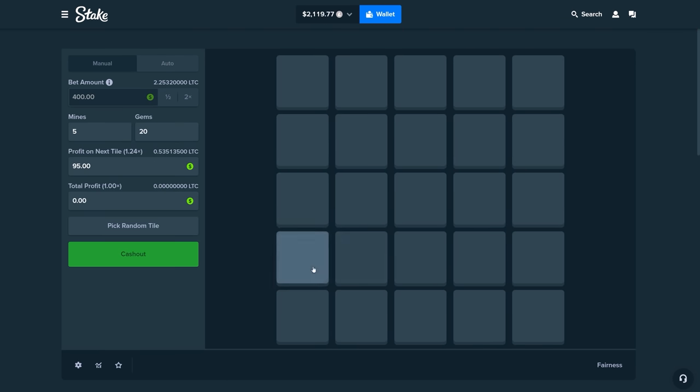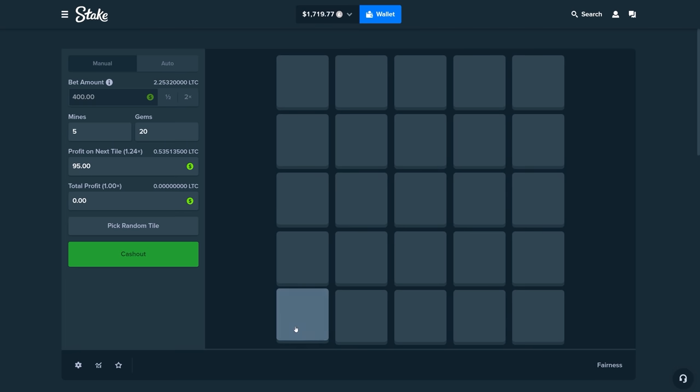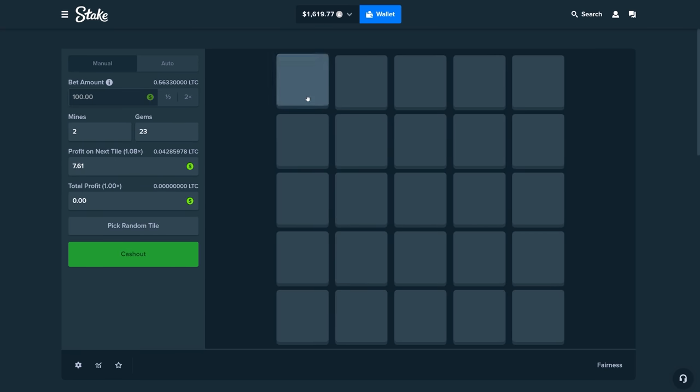Double it. 1, 2, 3. No. Double it. Really? No. Yep. I'm not doubling it. How many times can it lose? Like that. That would have been bad. We would have lost right there. Fuck, we're deep. We're 1.7 now. Let's just try and fill it on two mines.